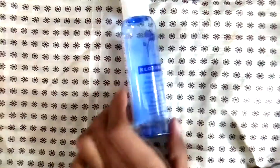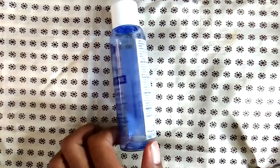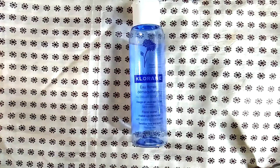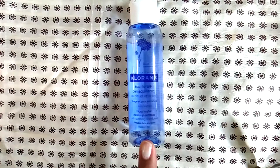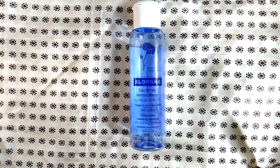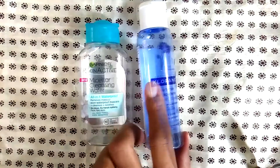I purchased the little roller ball of La Vie Est Belle by Lancôme and I liked the scent but it didn't last very long, so I decided not to buy the big container. This is the Caudalie Fleur de Vigne — it's the flower water makeup remover and I love this stuff. It's blue, so when you put it on your cotton pad it comes out blue. It's really gentle and it definitely removes makeup, although I don't believe it removes waterproof makeup, so keep that in mind.